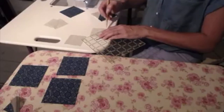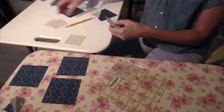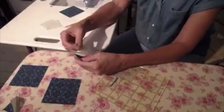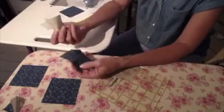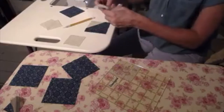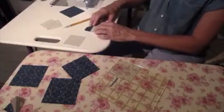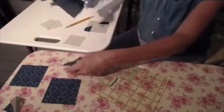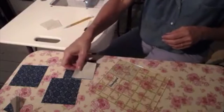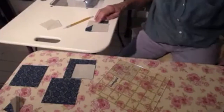And then the directions in the book say to cut it here, and then you would actually sew it on right sides together and flip it up. I just like working with the square the way it is. I think it's easier this way. So I will do this with four squares. That's an extra. And get them all sewn on, and then we'll come back with putting it together.